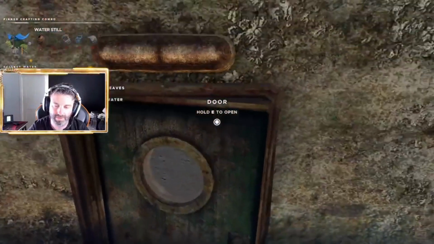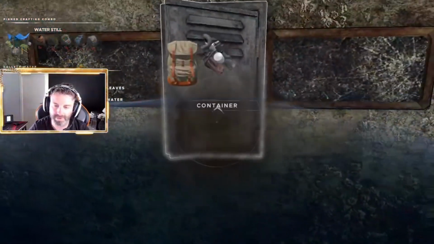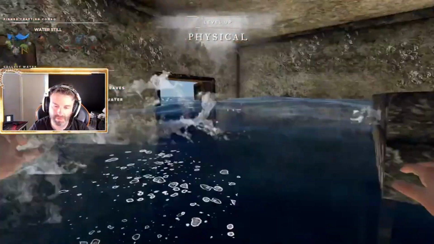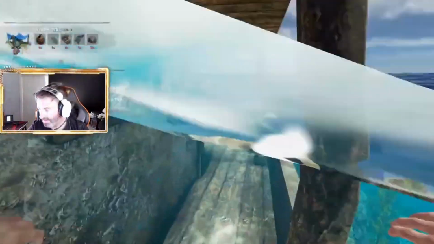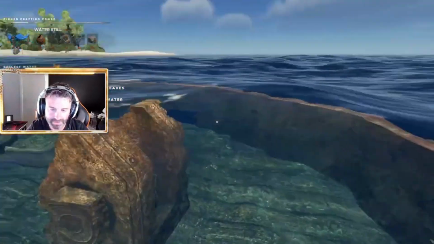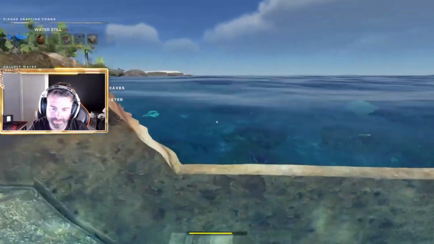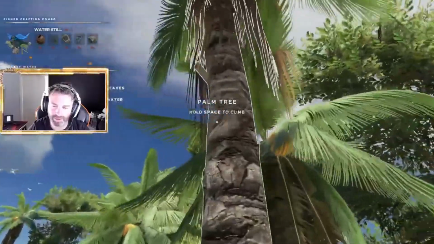In here? To find water. Oh crap. Anything at the back? It's Nemo! Right, there's nothing else in this boat. I need to go back. I need water. Keep drinking coconuts, I'm gonna get the greatest hits.